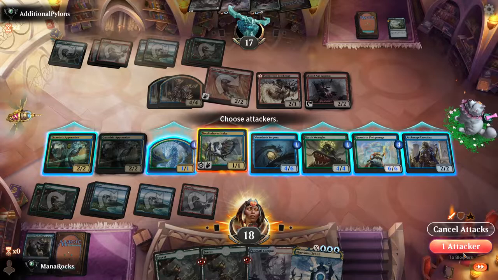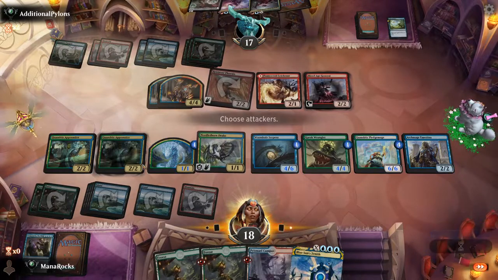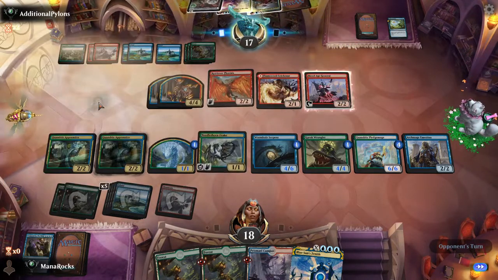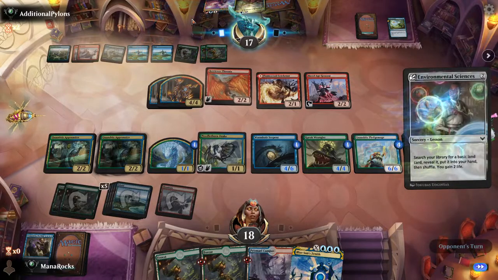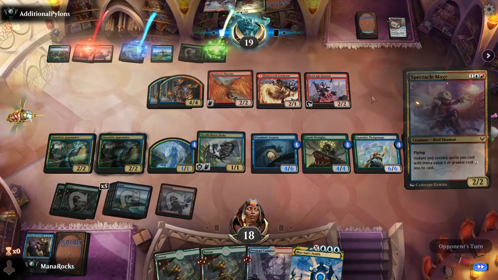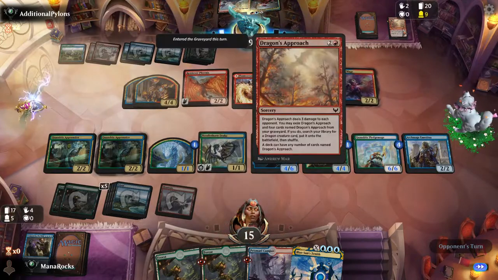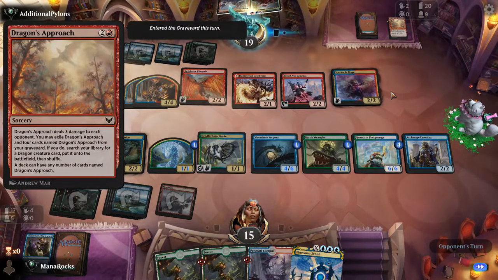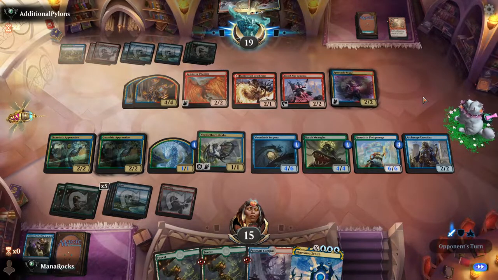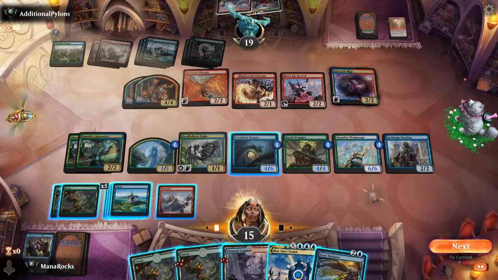I'll attack them for one. Maybe I won't. All right. Setting up for next turn. It's worth noting Wormhole Serpent will shoot me for one, but. Search your library for a basic, reveal it, put in your hand, gain two life. Okay. Yep. I don't think this card's gonna win them the game. Dragon's Approach? Deal three to me. Three mana, deal three to me. Okay. I don't even know what to think about that. Trickster, too.